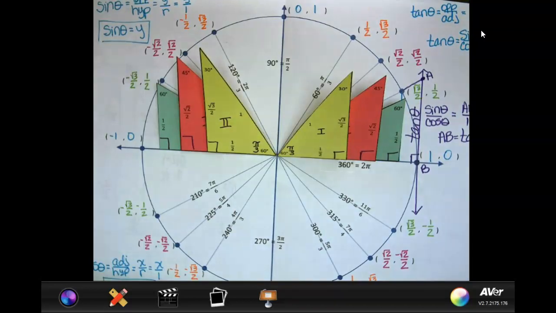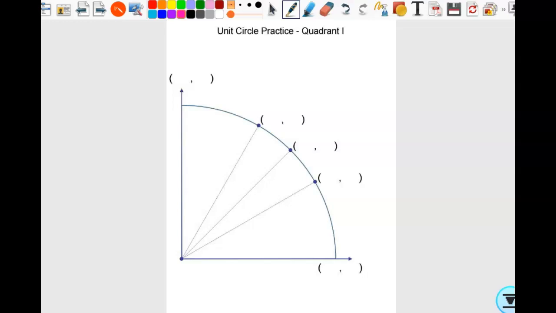I just wanted to make sure you were looking at yours and knew how to actually use yours before we moved on. So now I want you to get here. I'm going to push you out of your comfort zone a little bit today. Know that it's okay to be wrong. I'm wrong all the time. Y'all know that. I can't hide that. And we'll fix it. But without looking at your unit circle, without talking to your neighbor or looking at your neighbor's paper or whatever, I'm going to have you fill in some values.